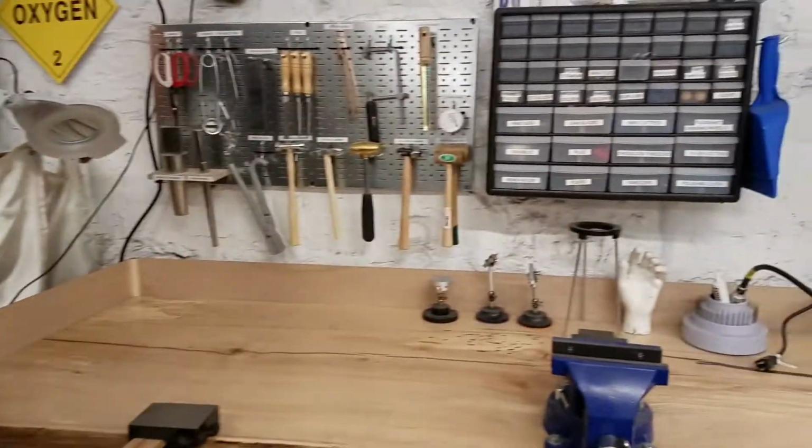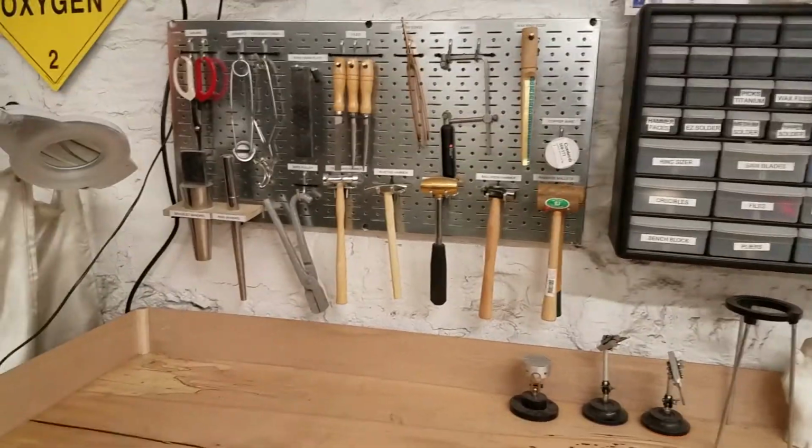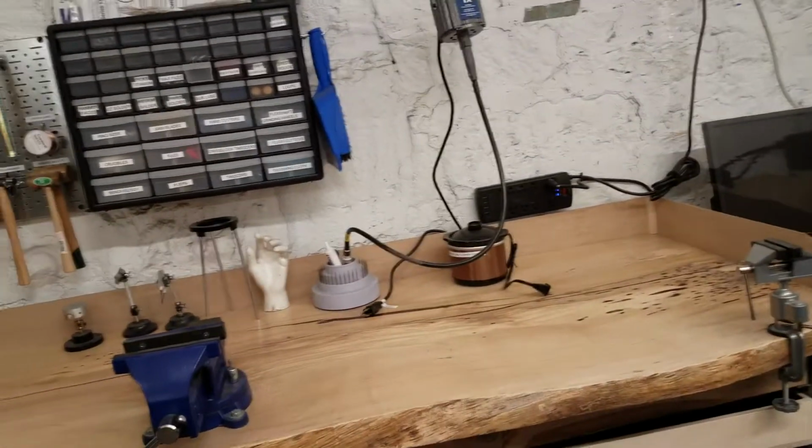If you think there's a tool in here that you want to use for that, then you need to find it somewhere else. If we don't have it outside, then we can get one for the outside area, but these are exclusively for use in this jewelry area. So you can't take the tools here out to use outside, and you can't take things from outside to use in here. They need to stay separate. So that is number one.